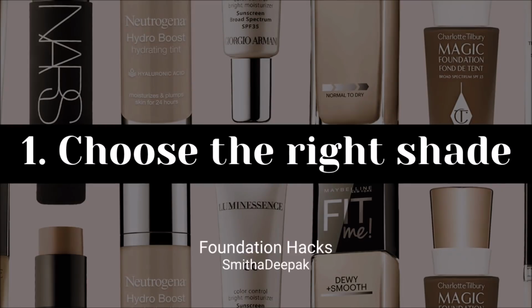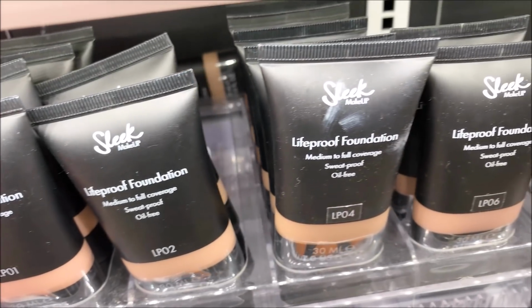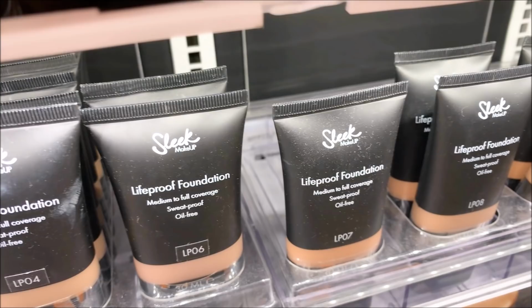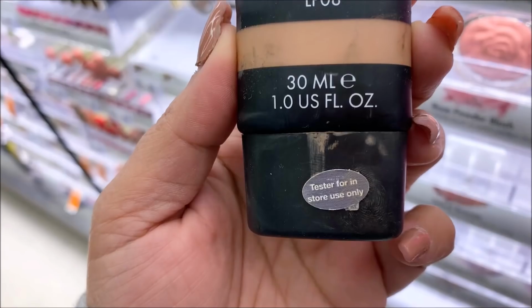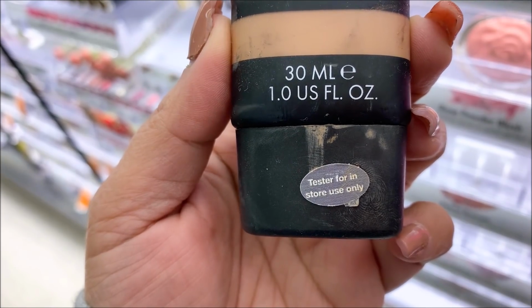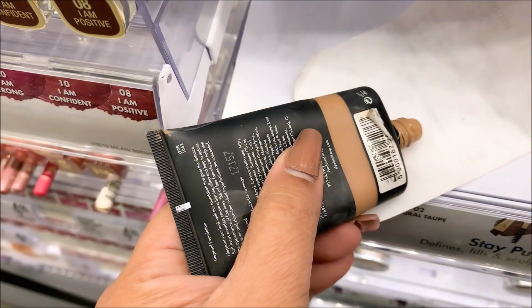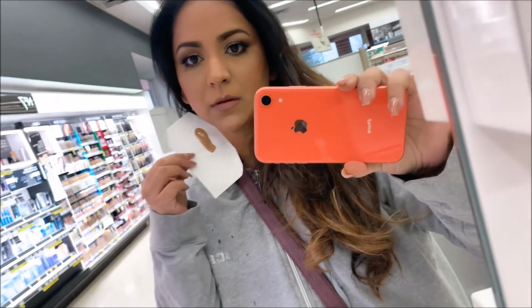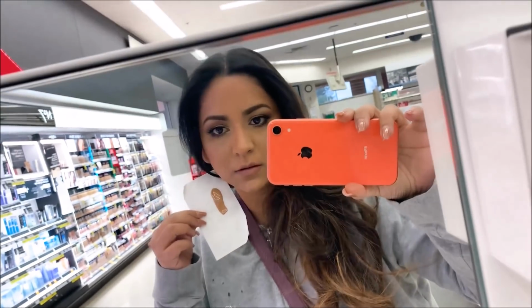Hack number 1. Choose the right shade. There's a couple ways to do it. One, if a store offers testers, test it. You should never use a tester directly on your skin. You never know who's used it and touched it, so you don't want that anywhere on your skin. I like to squeeze out a tad bit of the foundation on a piece of paper, hold it close to my neck, and see if there's a shade match.